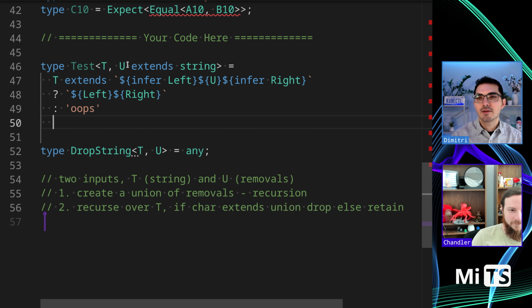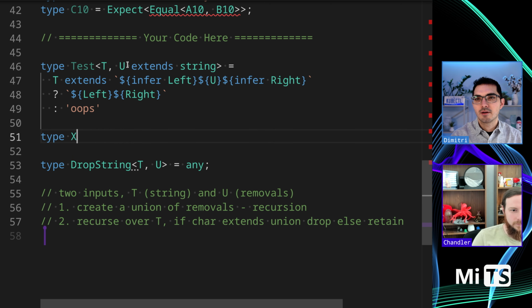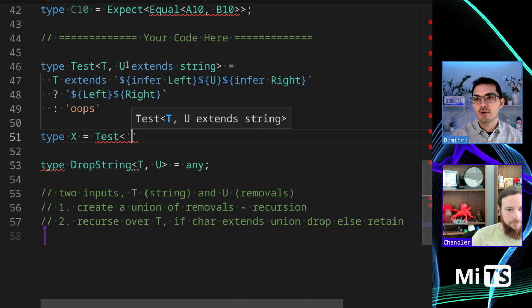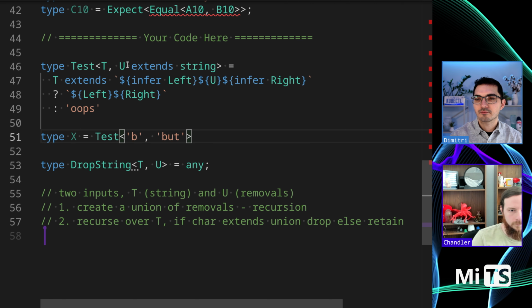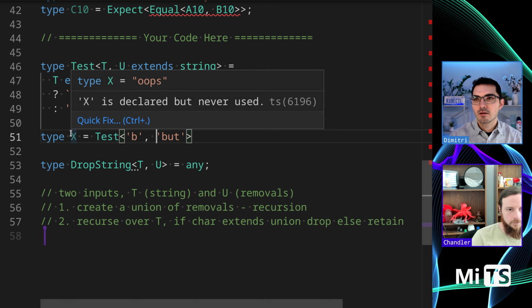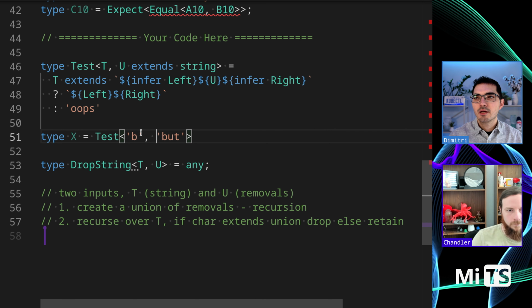So if we grab this test type and we say type x equals test, and we put in but as the delimiter, and let's put in B here. What we're going to see is that we get a problem if we need to have multiple characters.